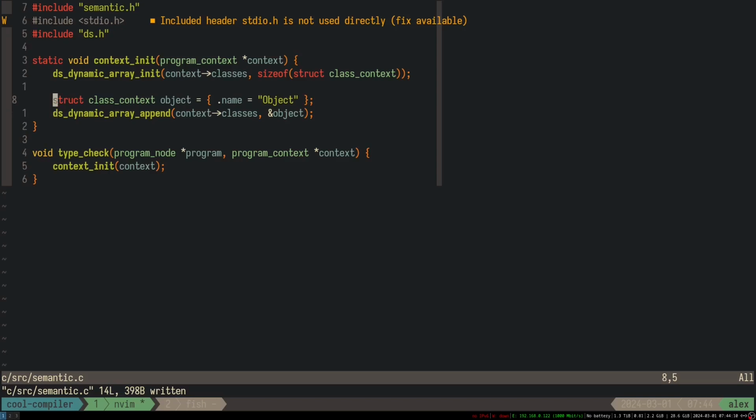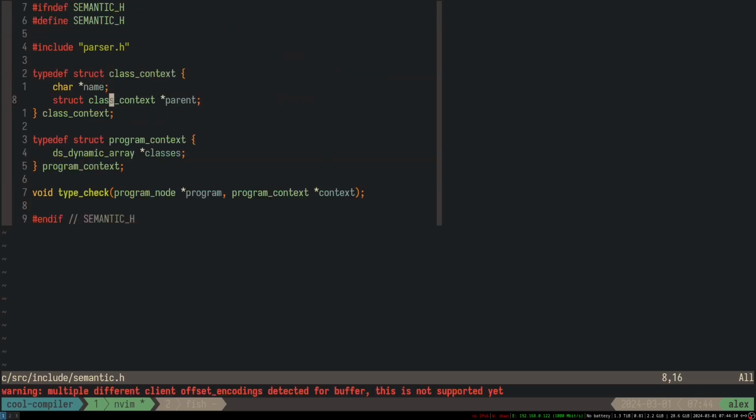So we have a few options though. Here we could keep a char pointer to the parent name, or we can keep a class context to the parent name. Which one do you think is better? I would say class context because it's like a linked list, like a tree but in the other direction. I would open up GIMP and draw it, but I don't know how to execute Rofi in this thing.